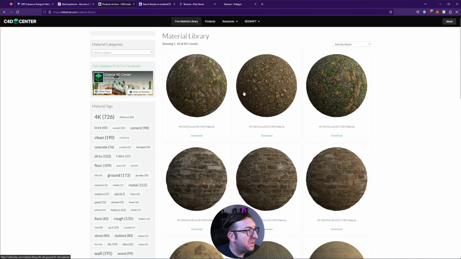So next up is the C4D Center. Now, they too are trying to sell you something, though with them, it's a material library. And that's an interesting point with this stuff, is if you're going to pay for just the textures, why not pay for a material library where the material itself is already created for you? And there's definitely some uses for that. I've talked previously how I subscribe to Grayscale Gorilla Plus. That comes with a lot of materials.